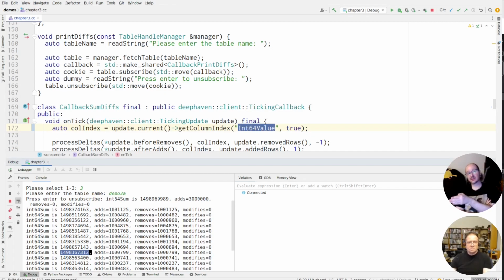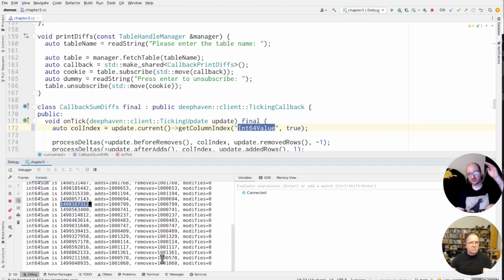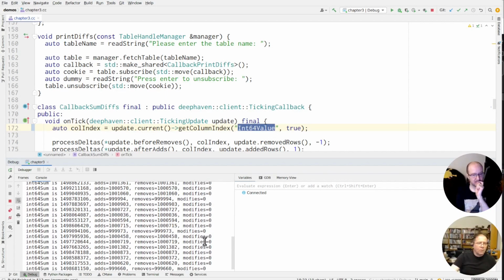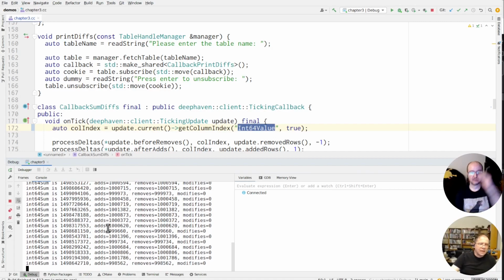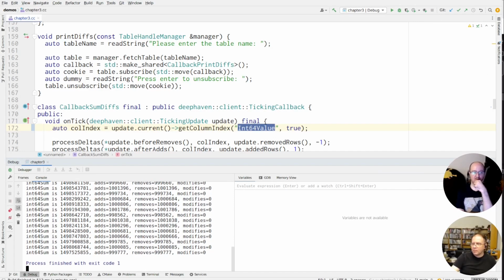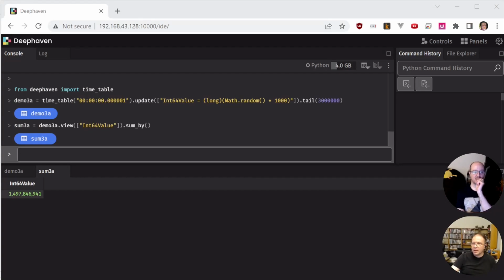We went straight ahead to printing the sums and not printing all the rows first because 1 million rows is too many. I want to do a similar demo, but you'll notice that this demo is similar to the ones we've done before. It is a table that's getting adds and removes. We wanted to do something similar with modifies. So let me quit my program here. Let me go back here. Let's change the query of it, right? Let's make a new query.